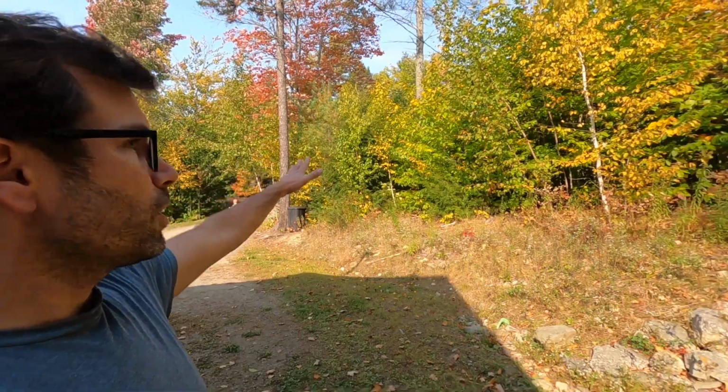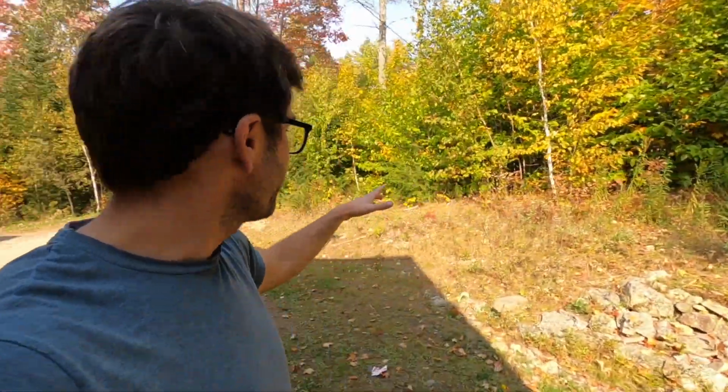So right now we're in our driveway here. It's where we're starting out. As you can see, we've got beautiful fall foliage because it's that time of year. Now our property here is kind of like a giant slice of pizza. The road curves and then it's kind of like the crust, and then it comes to a point towards the back, and it's about 2.5 acres. So the road is over there, curves up around this way. So this is like the crust section of our yard.